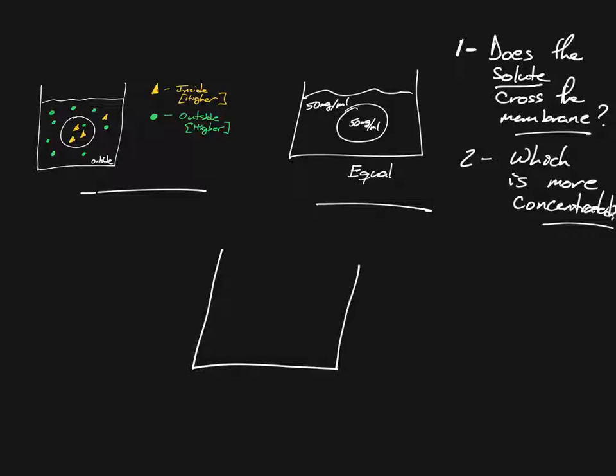Like you said, the particle could be big, right? But if I tell you it crosses, then you know you don't have to worry about it. Either there's a protein in the membrane, or it's small and nonpolar, or something. Everybody good with that? When you say no movement, you mean no net movement? No net movement. Very good. We're going to talk about net movement in a minute, but I just want to make sure you understand no net movement.